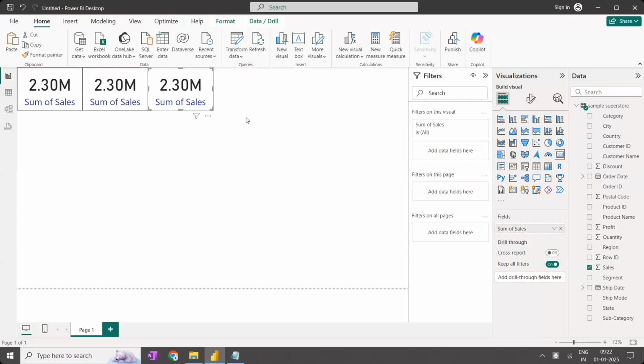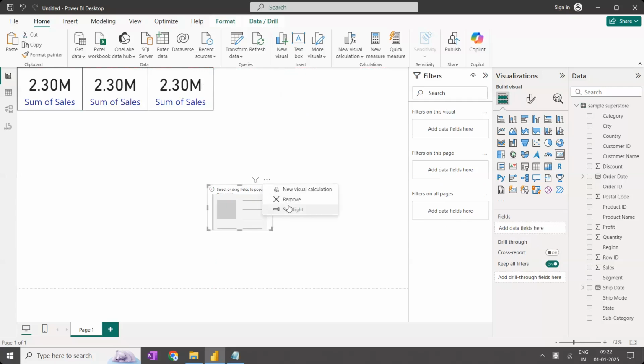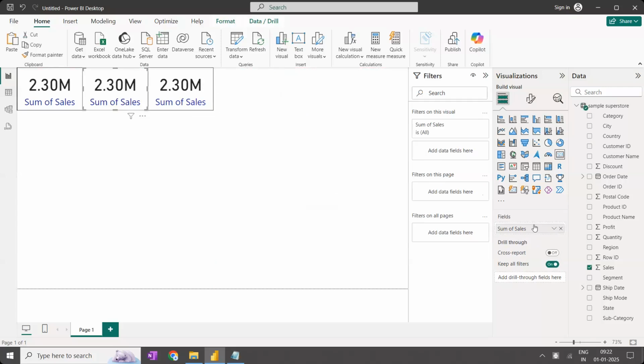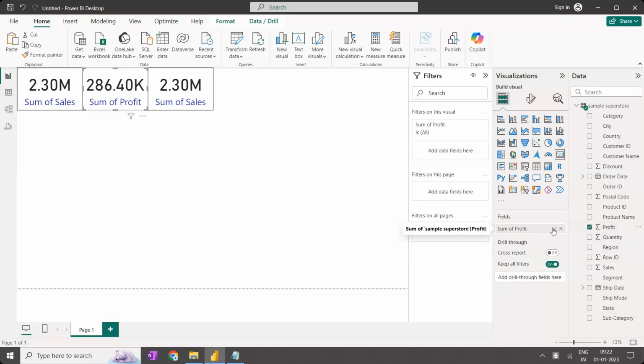If I don't do it like this, then if you click on a box separately, you again have to adjust yourself. You have to make these adjustments and again do all the formatting inside it. Instead of that, if you copy like this, then it will be easy. The formats will be automatically selected. You just have to change the fields only. Just change this field. Instead of this one, you are going to write the profit. See, automatically the same format will be selected. Blue color, for example, the background is there. The same background will be added.